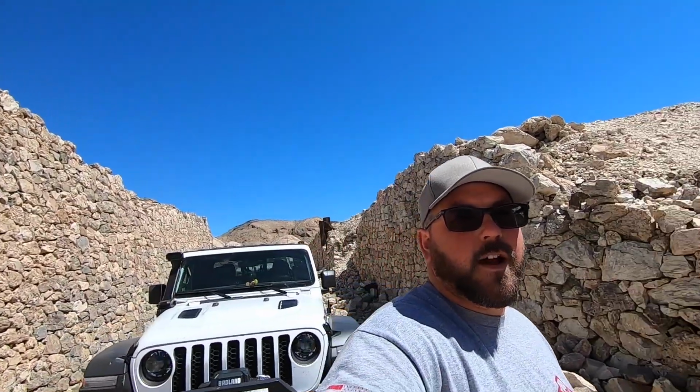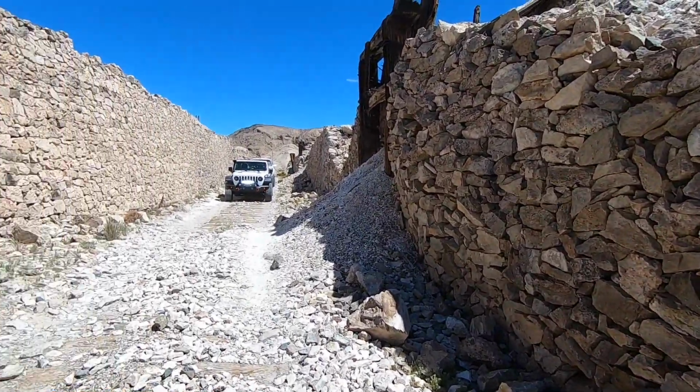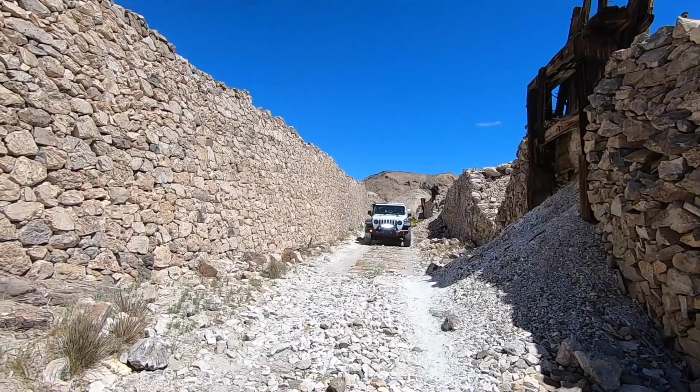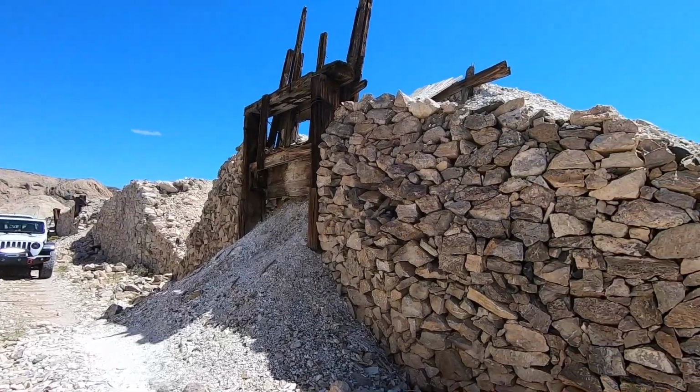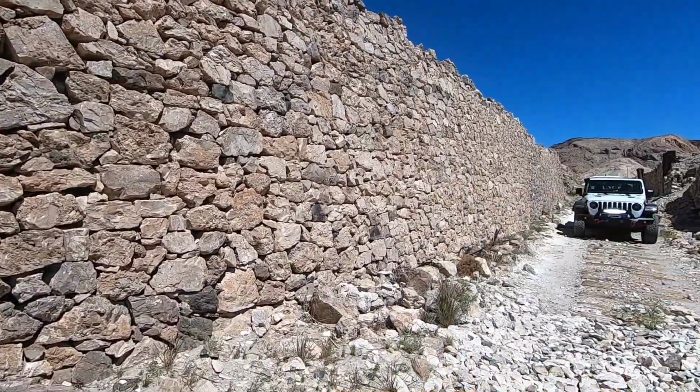All right, so we're going to move on just a little bit further, and I'm going to show you my favorite part about this place. So this here is my favorite part of the railway station. This is pretty cool. We are driving right where the old train used to go, right through this place, and this is nuts. The rock work, it's amazing. Pretty freaking cool. All right, so we're done here. And now, next stop is Spooky Canyon or Afton Canyon or whatever you want to call it.